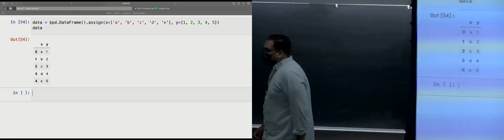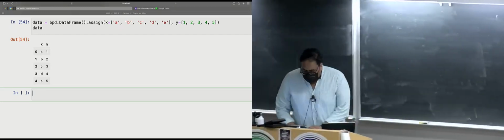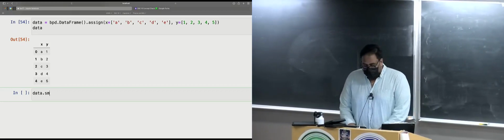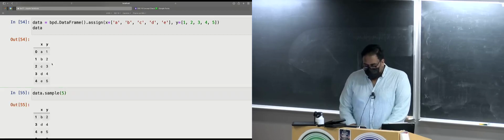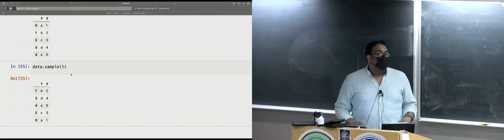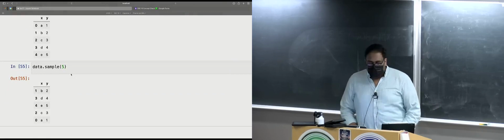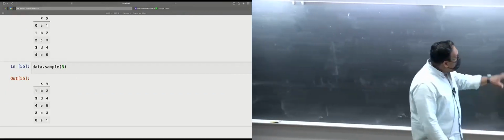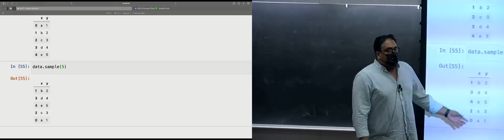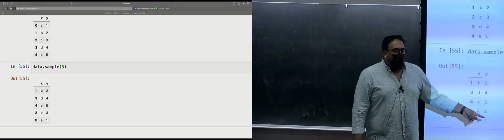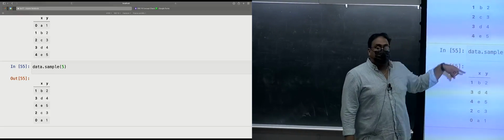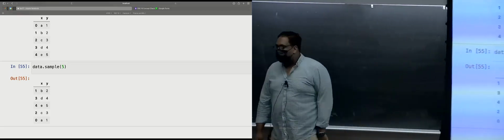Now, we've seen a method that can sample from a data frame without replacement. That was .sample. And if I give it 5 in this case, what that will do is it'll just essentially shuffle the rows in my data frame, but it'll do that together. Right? And what happened here is that even though the order of the rows are different, the x's all correspond to the same y's. Right? D is still 4, A is still 1, C is still 3. So that didn't change. So this doesn't really help us.